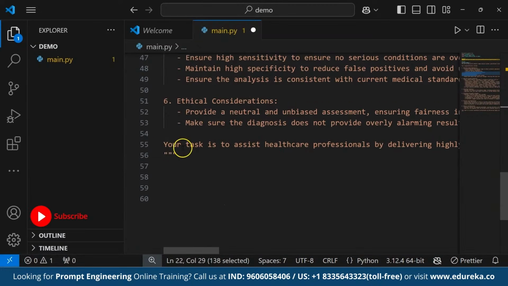Now, let's configure the model settings for generating responses. We define parameters like temperature and top K to control the creativity of the model's output.